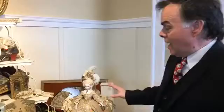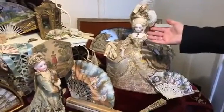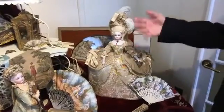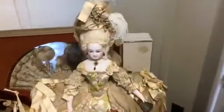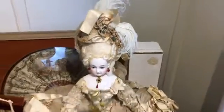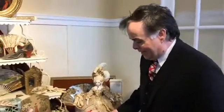So then once that happened, and of course I no longer had a saint, I thought, I've got to dress a doll using all of that. She's just so amazing. This is to represent Marie Antoinette's sister-in-law, who became a saint. And proof positive that there is no such thing as a bad hair day at the Grovian Doll Museum. We just don't go there. I mean, there's not a lot I can do with what I've got left now, I call them Larry, Moe, and Curly, but I can do someone else's.